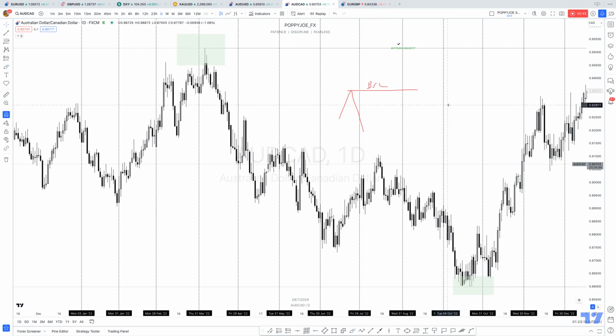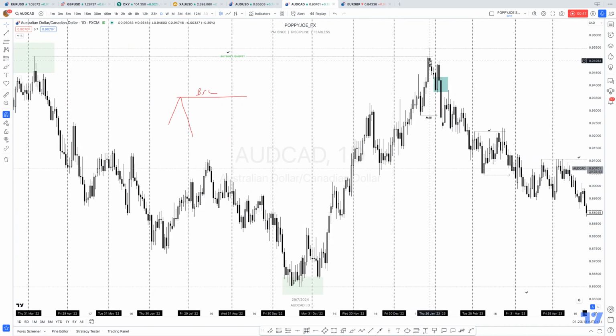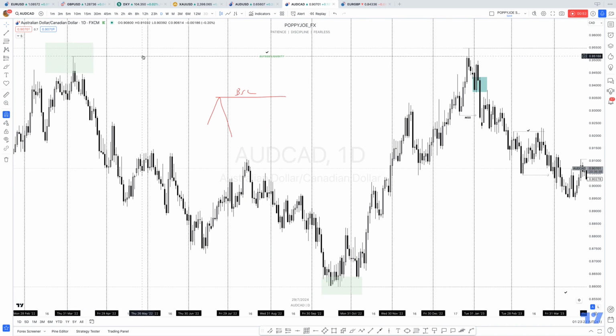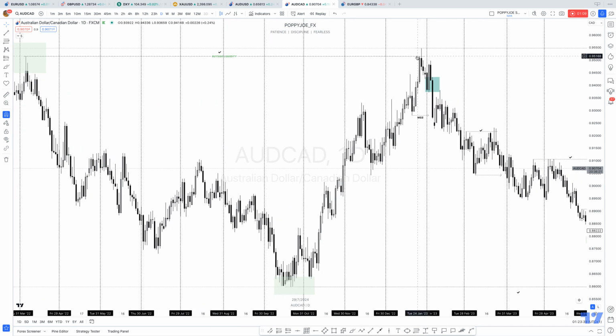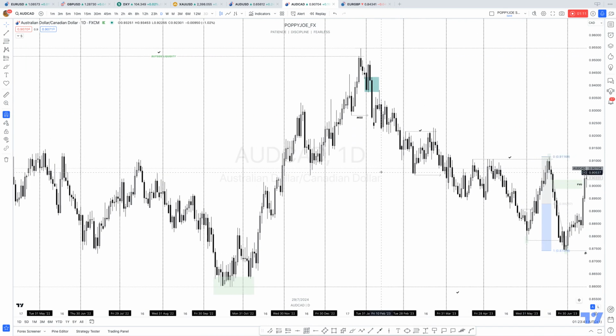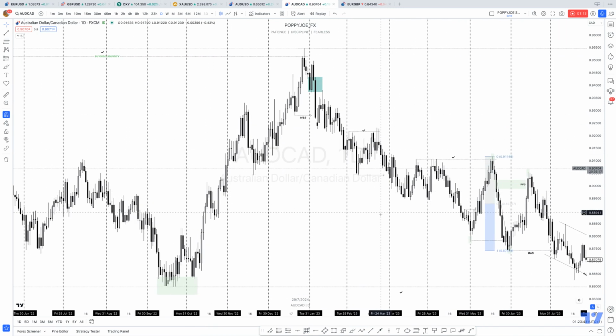Now fast forward to 2023, the buy side liquidity, which happens to be the previous year high, was raided. Price went to the buy side liquidity, and we had a raid of liquidity. And from the lessons we've had so far, when buy side is taken, price goes for sell side. And that's definitely what has happened here. Price left the buy side and went on its journey to look for the sell side liquidity.